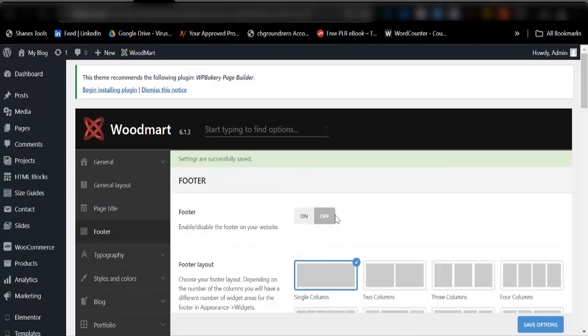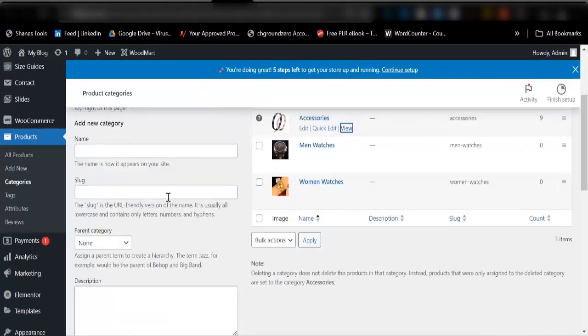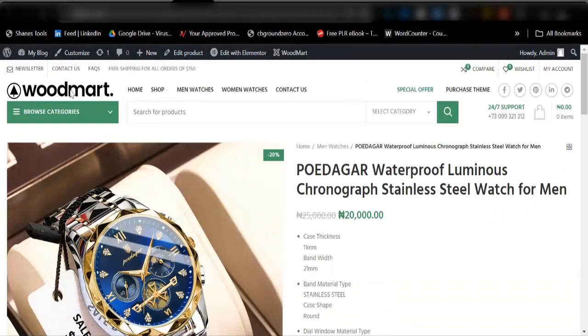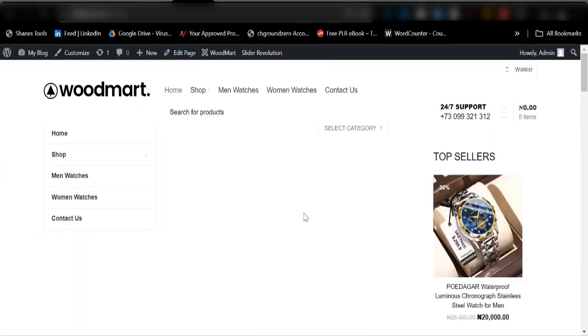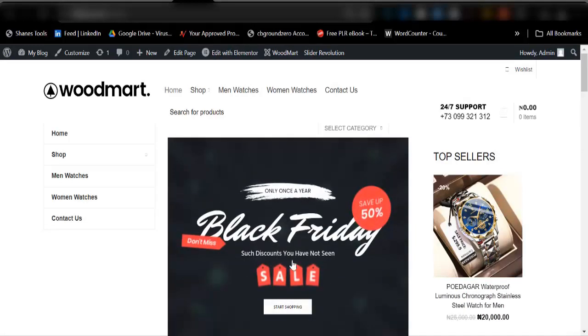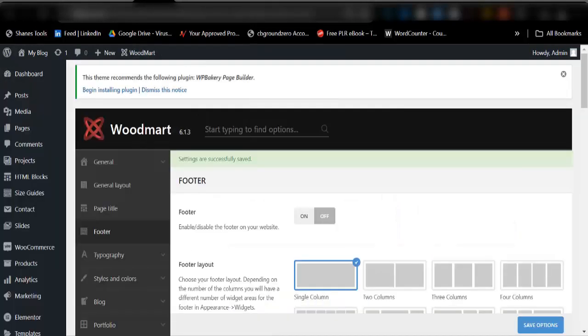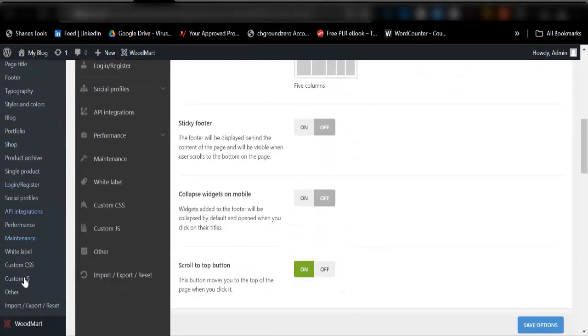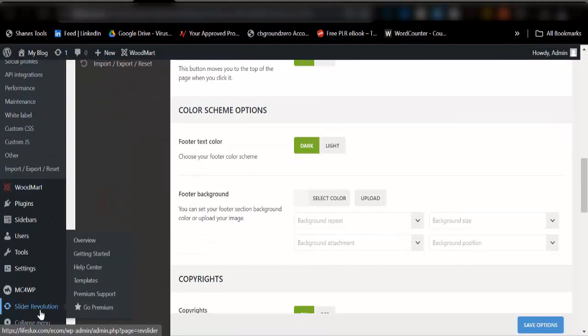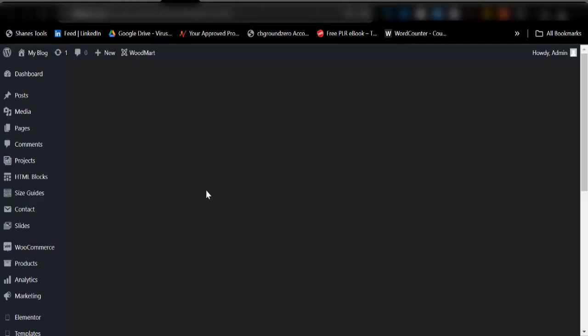All right, so now that we are done with all of those packages that we have there, the last thing we look at is our slider revolution, which is what you are seeing on the home page. Let me click on this. This is the slider revolution we are talking about here, this picture showing here. To edit that part, come to your dashboard and you will see slider revolution. Can you see it here? Once you come here, open it in a new tab.